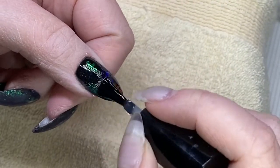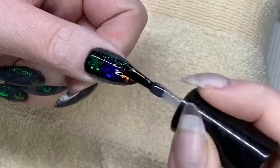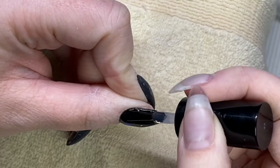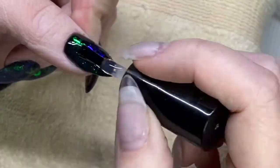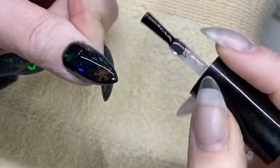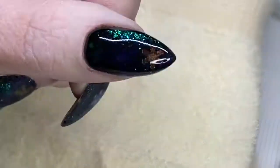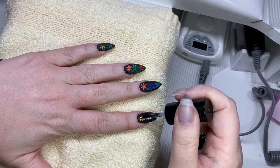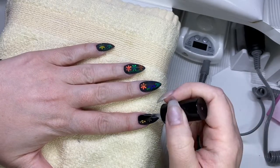I really like this top gloss, and if I don't use this one, I tend to use Luxio top gloss as well, which has a tacky layer, but by the time I did this, I was just done with the day. I just wanted it to be over. You know how it is sometimes when you're doing your own nails, and I still had my other hand to do. As you can see, it is not done.